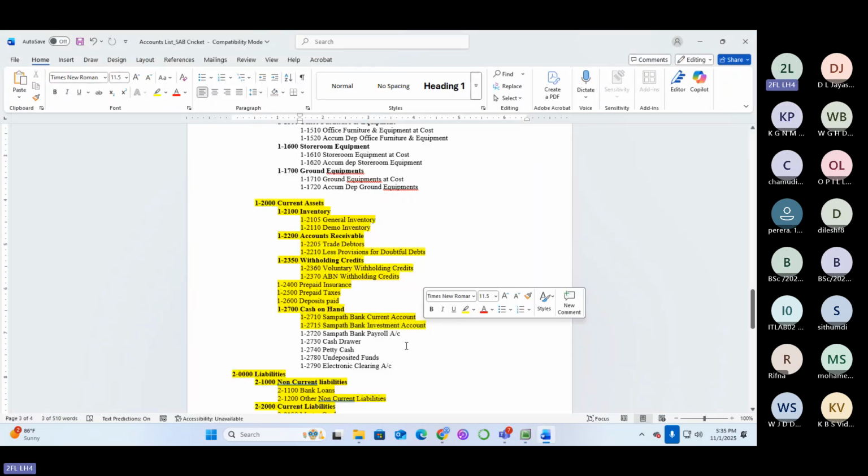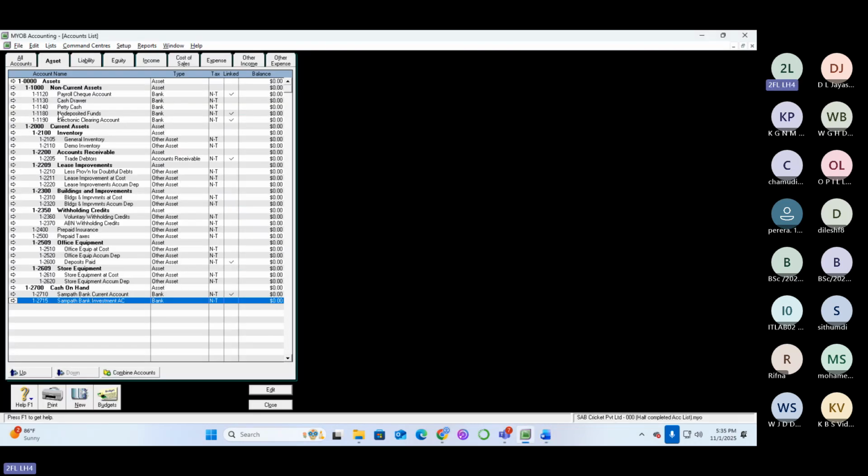And then Sampath Bank payroll account, 2,720. You can see there is a payroll check account.